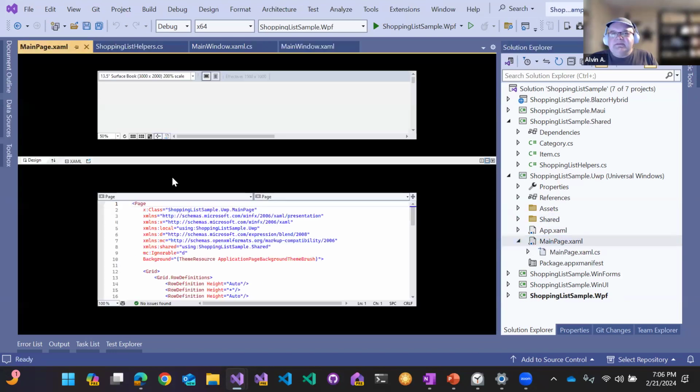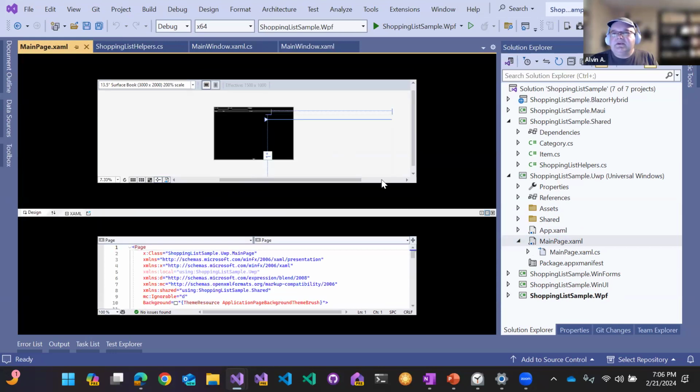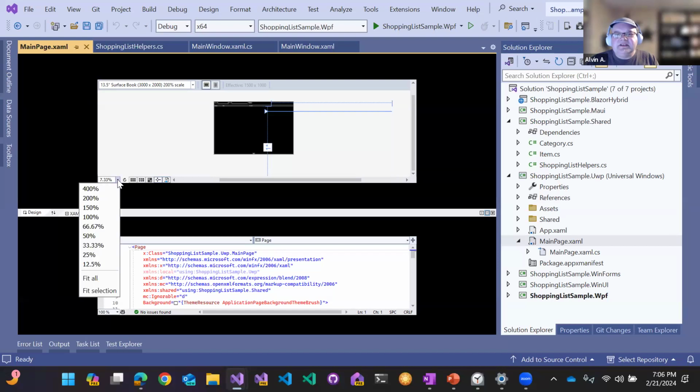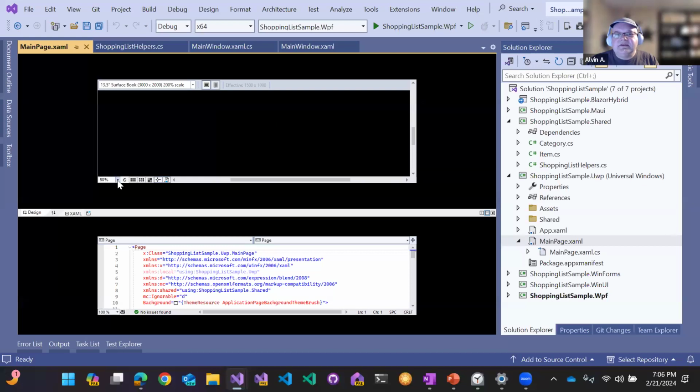So the XAML for this. There we go. You can see it's picked up my dark mode theme automatically. Let's zoom in a bit here so we can see the controls. Maybe a little bit smaller.